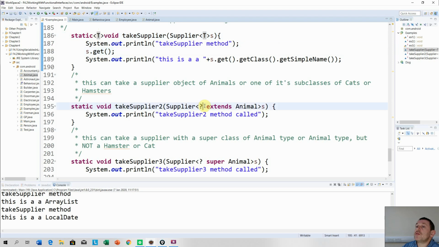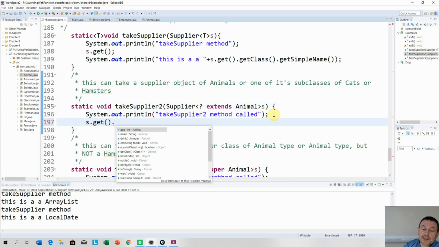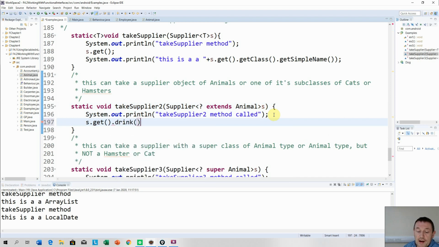Now here is different. We have access to the methods of the animal class. So I should be able to go s.get.drink and eat. Those are the methods of the animal class.